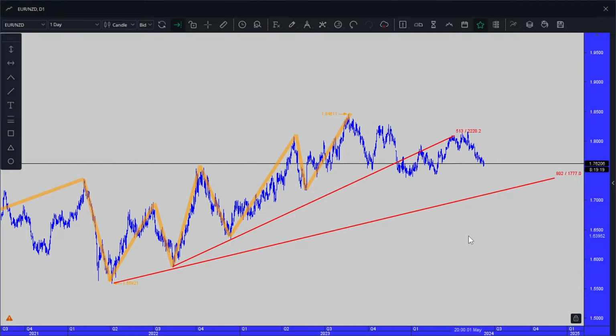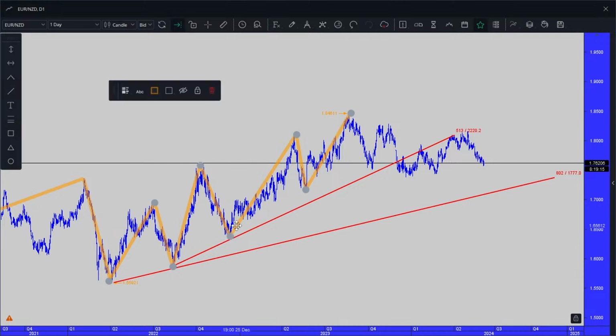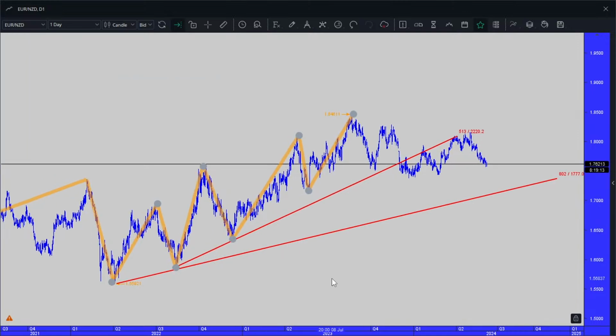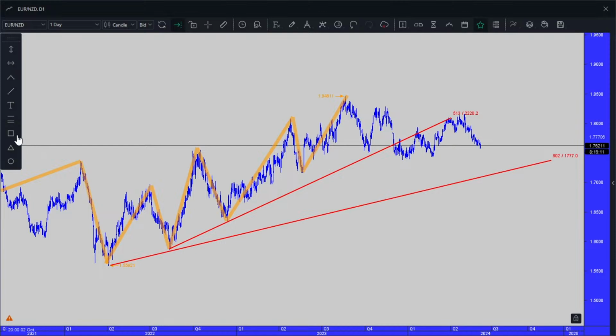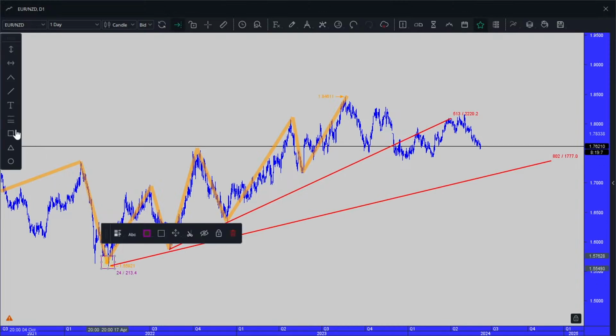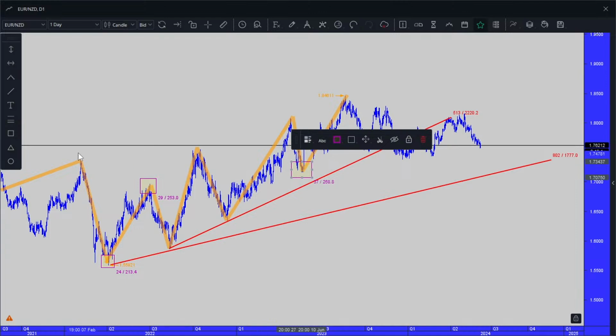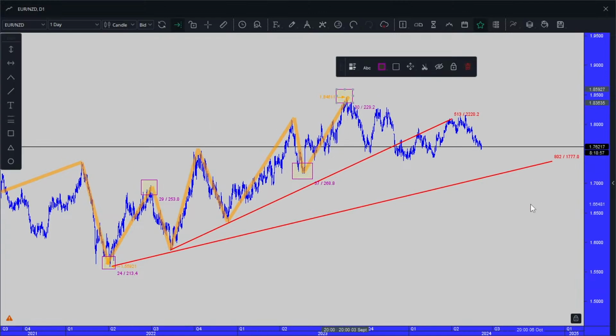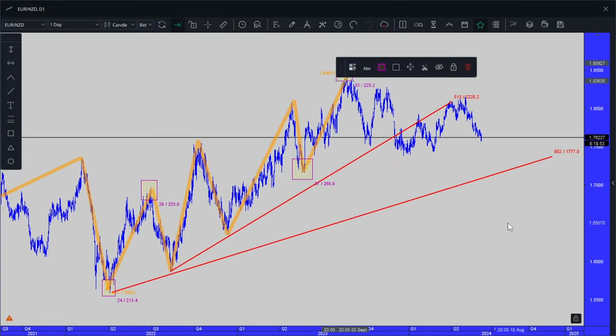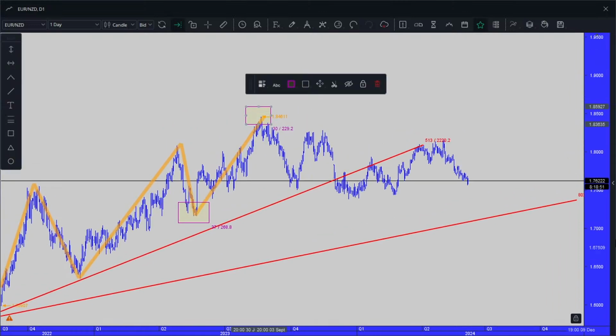Is the market in an uptrend, everybody? Type in the chat, yes or no. Is this market in an uptrend? So you should have learned about the market wave, which is the orange one, and this is the relevant low, relevant high. Long story short, this is the relevant low, and this is the relevant high. So this market is in an up market wave. Now my question was, is this market in an uptrend?